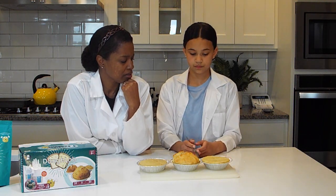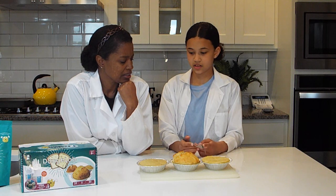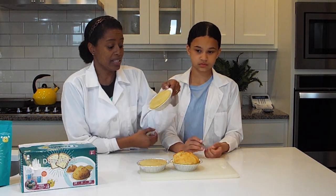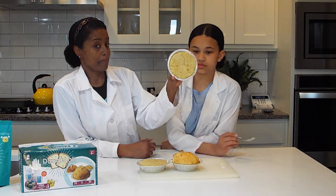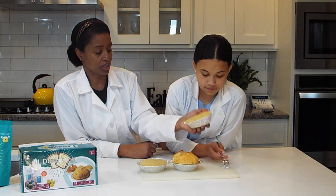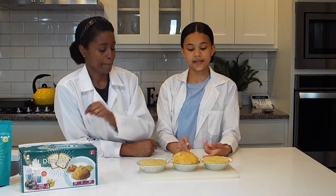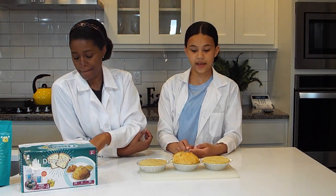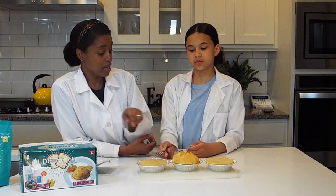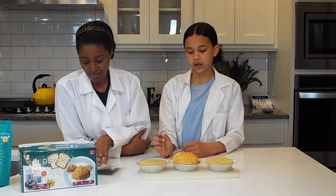Okay, so Akyah, what did one have in it again? Flour and salt. And did it have any yeast in it? Yeast, yeah. Okay, it has some yeast in it. Two have. Okay, so this one had yeast in it, but it didn't have sugar. Okay. And then this one had yeast, flour, salt, and sugar. And then this one just had salt and flour.